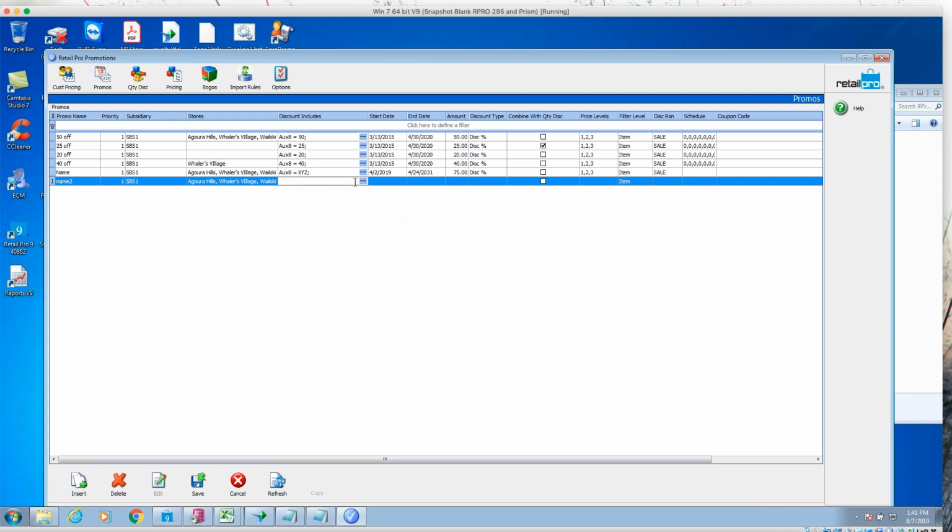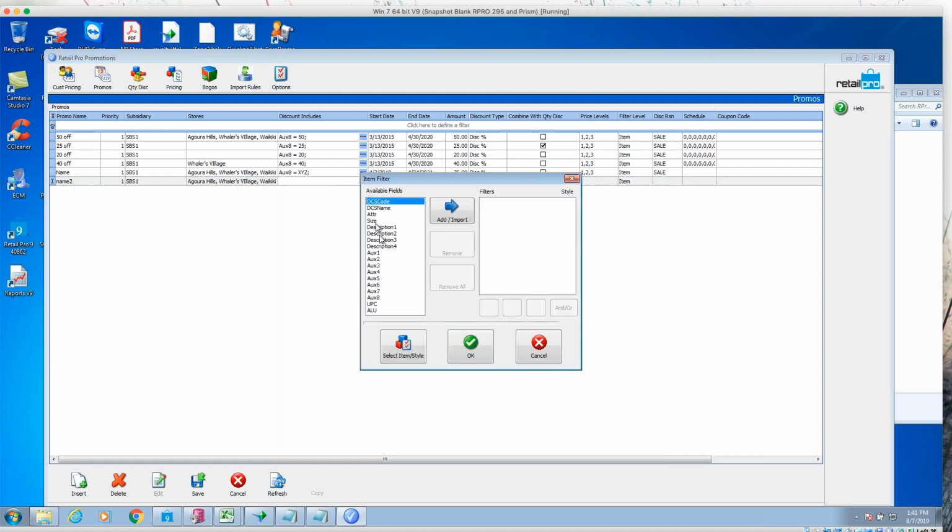And then whatever we want to filter by for this. So we could say it's a department code, a vendor code, a description one, whatever we want to do. And again, the next version has vendor code, but not the version I'm currently running right here.